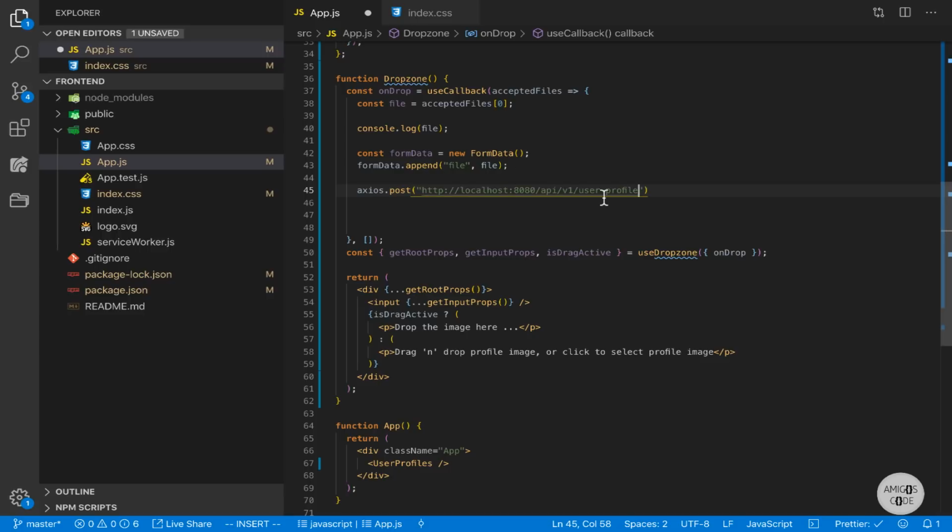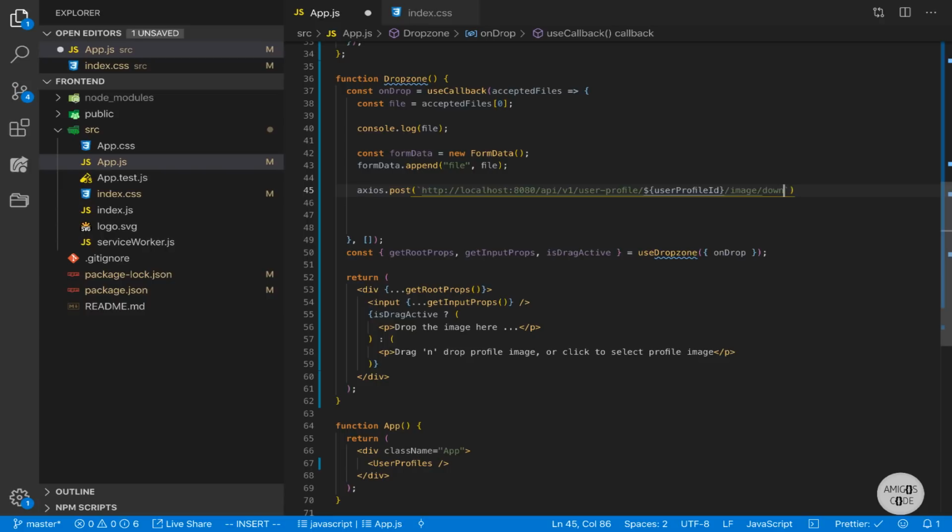What we need now is to pass the actual profile ID. So let me use backticks, and right here I'm going to say /, then $, and pass the user profile ID, and we're going to define this in a second, then /image.